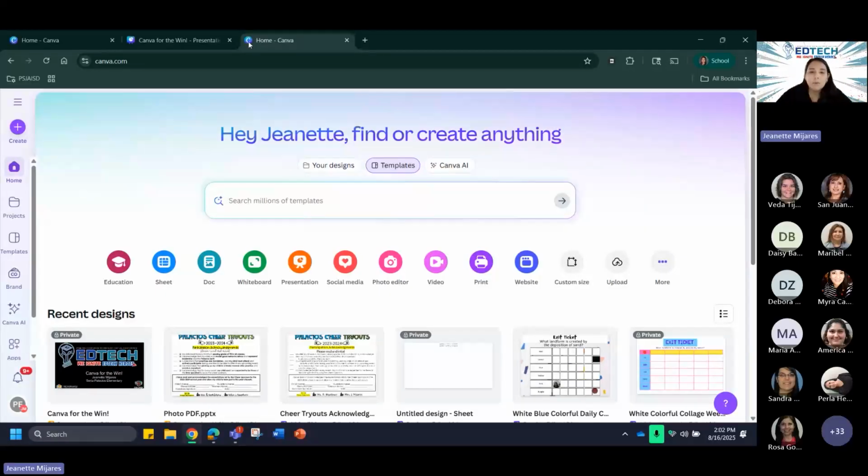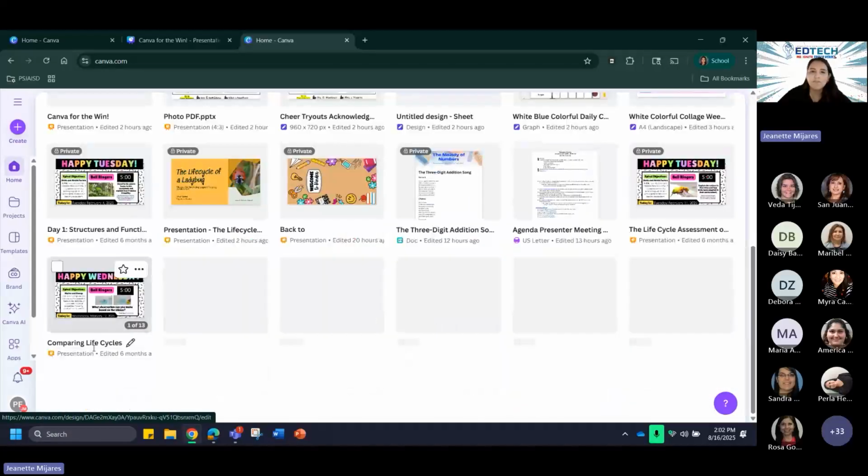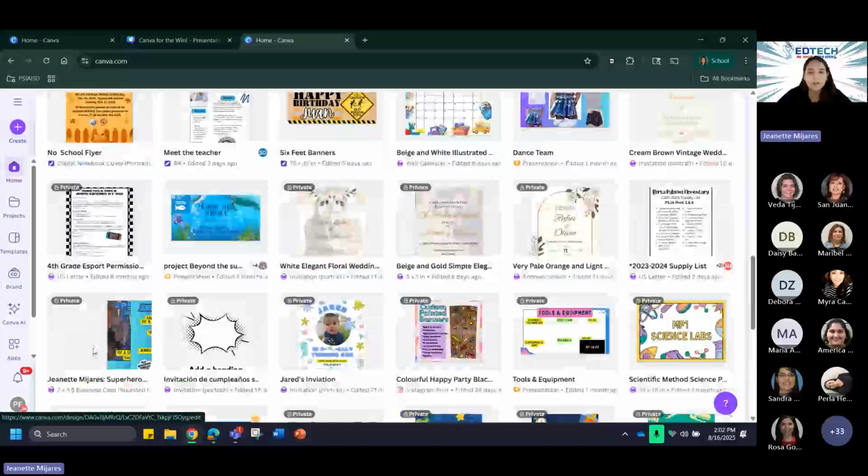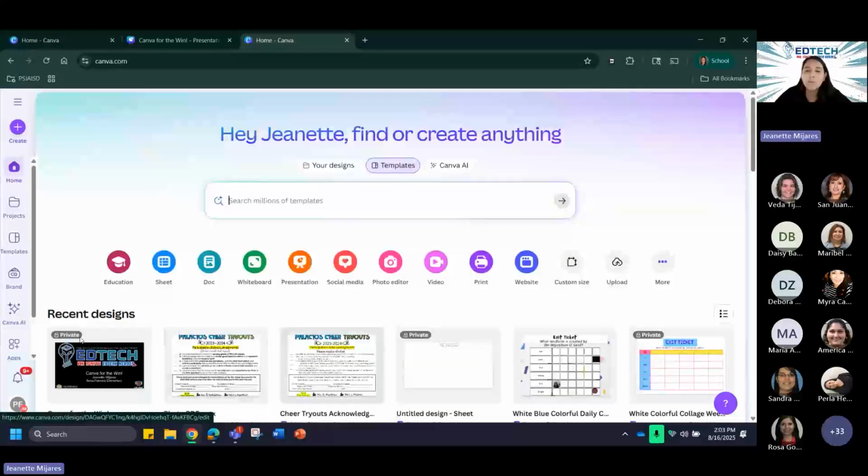And then from there, you're going to see that you have all of these buttons right here. And these are more for when you start working on the actual project. And then if you see, these are my recent designs. These are different things that I've made throughout the year or days or whatever you're kind of going through. We're going to go through some in just a bit, so you'll see exactly what that means. But what I want you to focus on right now is Canva AI, and it's here on the top.